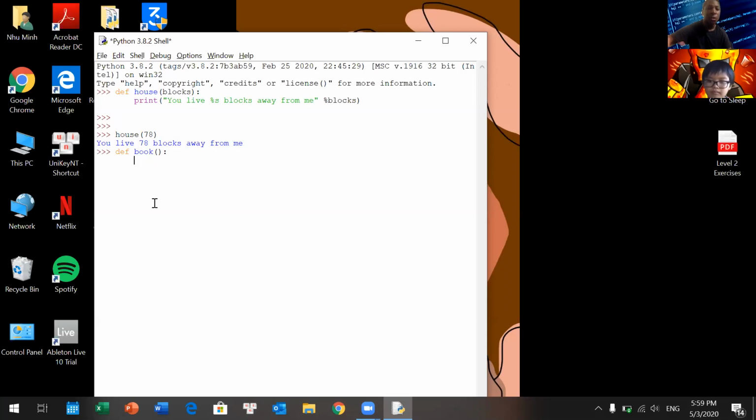So first you start off with a certain number of books, right? So we have a total number of books. So when you start off, you have 0 books. That's the total number of books you have. So create a variable called total books.